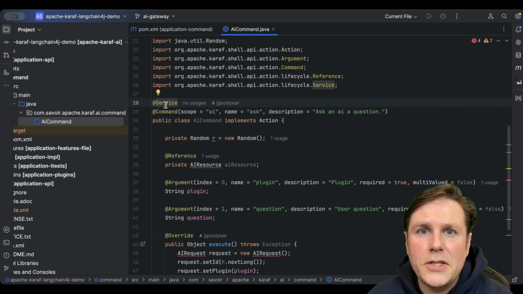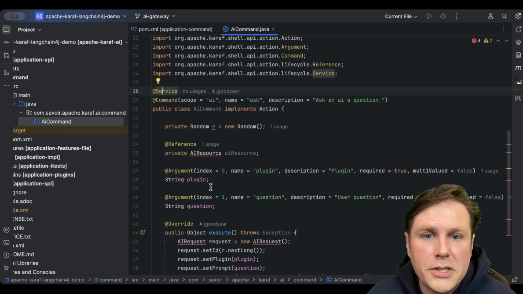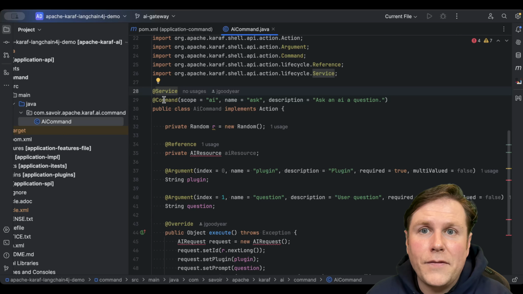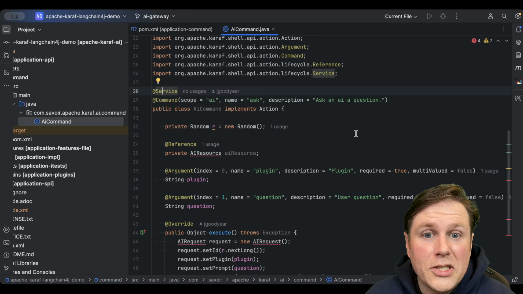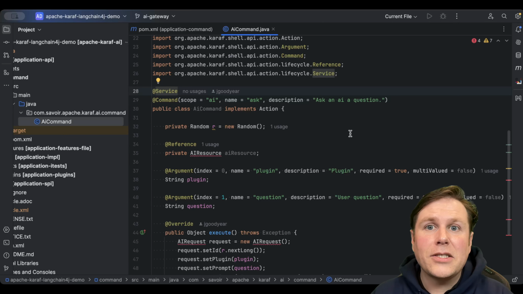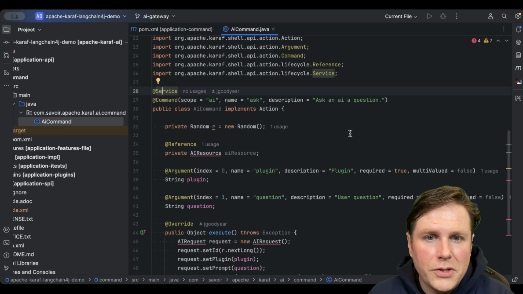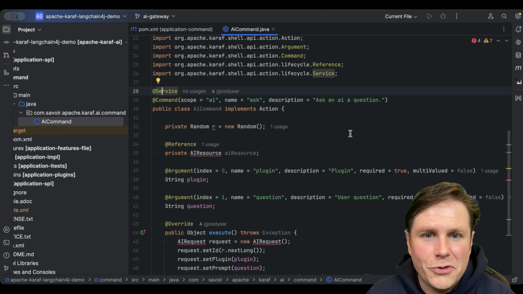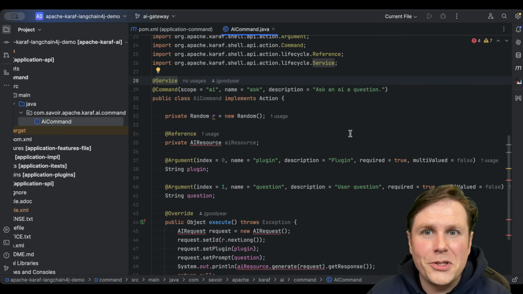The first one is service. We use the service annotation here to tell the system that this is going to be brought in as a service available in the container for the runtime wiring. It is of a type command, and this command annotation is going to tell the console what it's scoped as, what its name is, and we can also send in here a description. So when we had the name AI:ask, this was saying we're in the scope of AI, and this particular command is the ask command. You can imagine that you might have a couple of different things here. It could be like AI clear or AI ask, AI do something else. This is our ability to give that verb of what we want it to do. And then the description, of course, is some nice human readable description to explain what this command is doing. So when you're on the console and you're not familiar, you know what is going on in here.